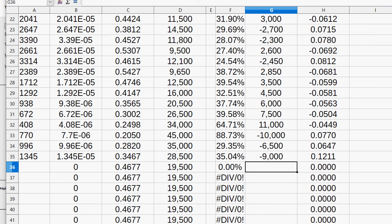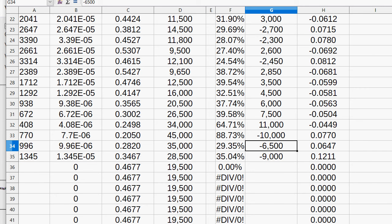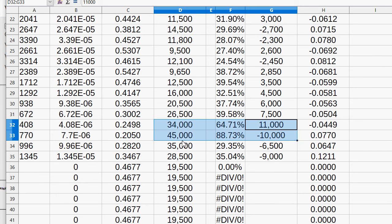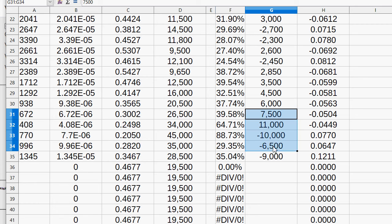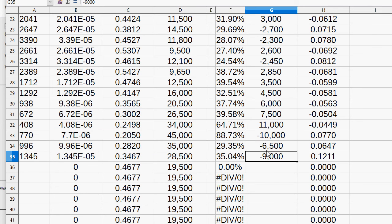Like what would 9,000 give? It would give you 0.12. I mean, that's still not the most when it comes down to it. When we consider we block this combination off, we sold on the 672 buy. We end up selling 6,500 of that 75. So we got 1,000, 2,000 for gain from this point. So we could almost go like 8,000, I guess, and just have everything covered from that level.